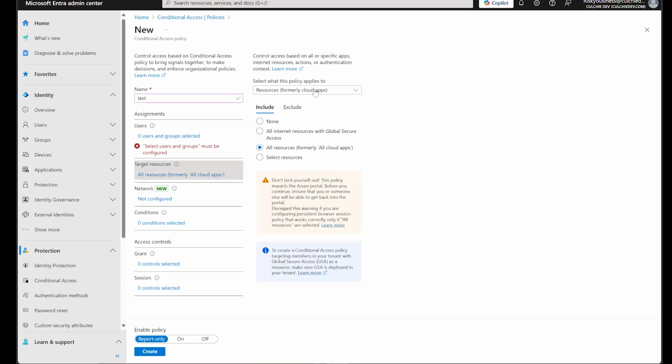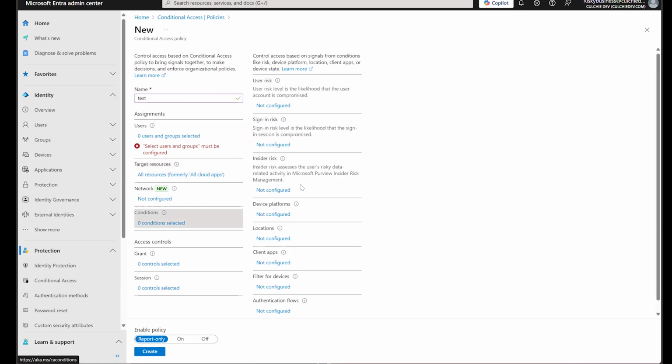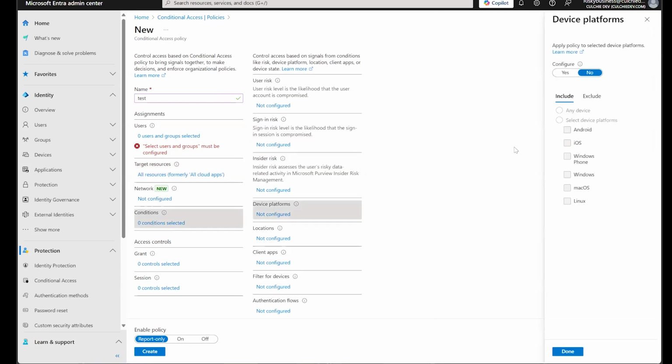And then there we go. And then we go to the conditions and device platforms here. Configure yes, and we'll say any device.